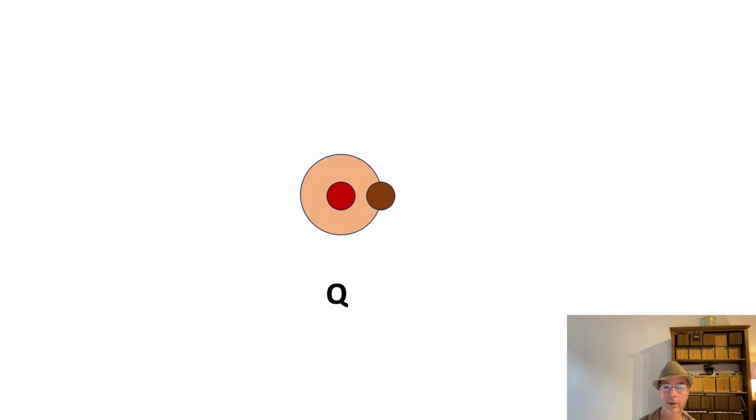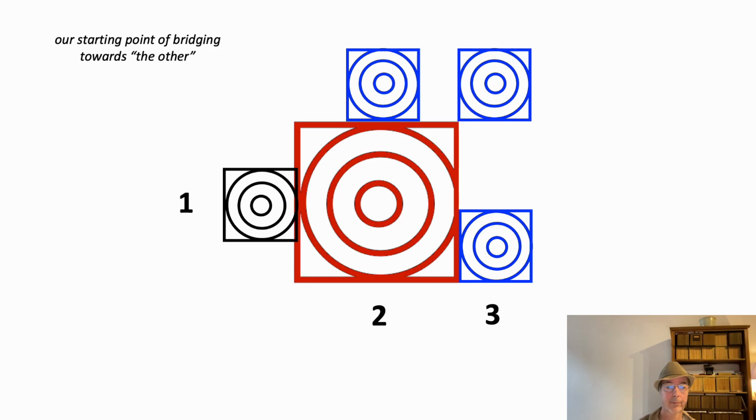And Q can be expressed like this as well. It was a little bit of simplification, but maybe it's helpful to have these examples. Anyhow, we start again from our first starting point, the bridge towards the other, with the tool. It's in 3 parts, and we continue from here to make more possibilities.